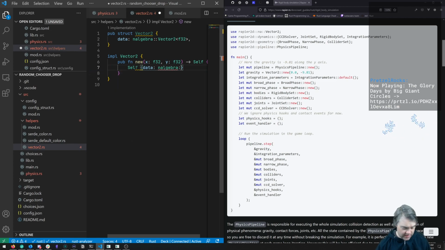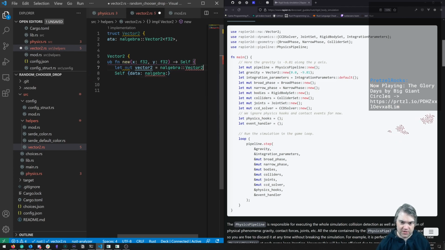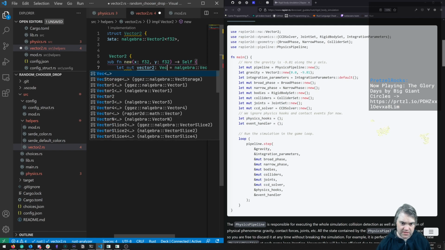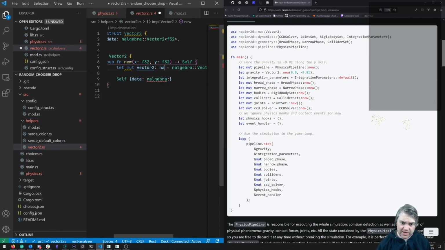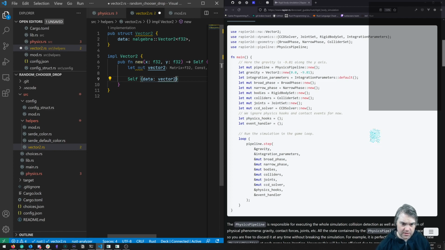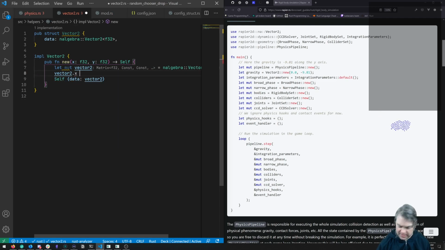nalgebra. Oh, right. And we have to do this in a way that Rust Analyzer doesn't just yell at us about this. So we have a vector 2. We have to have this be mutable equals a nalgebra vector 2 default. We have to tell you that you need to be a nalgebra. Actually, I don't know if I need to tell it, because it should figure this out. So if we just do vector 2 here, it knows that this is going to be f32s inside. And then down here to actually override the args, I have a vector 2 x equals x.